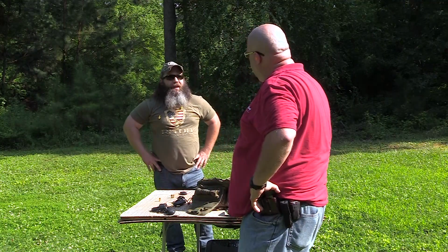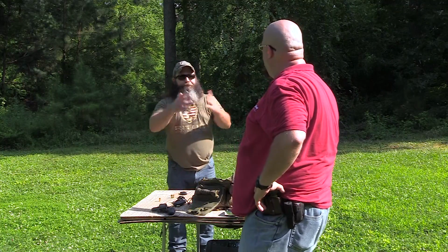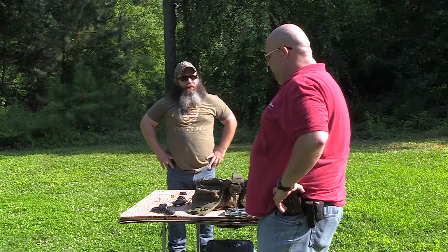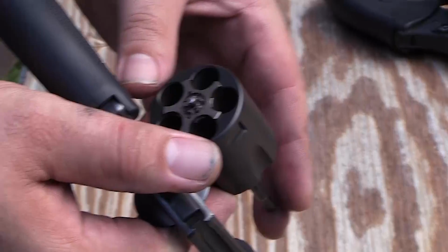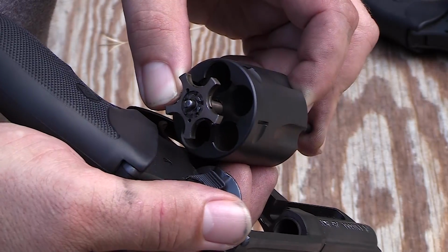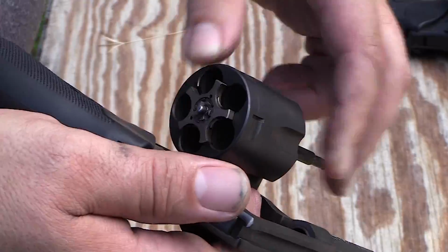And I'm not a huge fan of that, just because that's one more piece of gear to keep up with. And if you lose it or it breaks or anything else, your gun is basically a paperweight. That's ingenious. They've put the moon clips as an integral part of the extractor system. And I'll tell you what, it's excellent. When they fit in, they snap in. You feel it snap in? It's very positive, it snaps in. I have confidence in it.